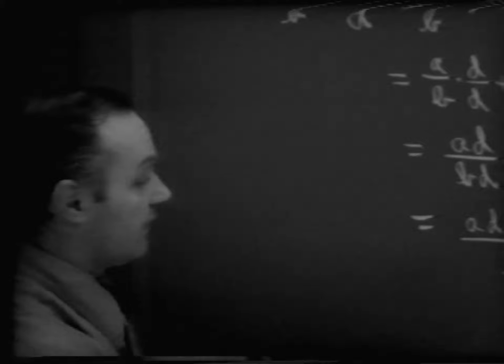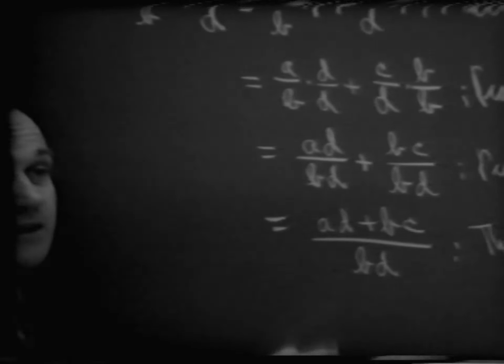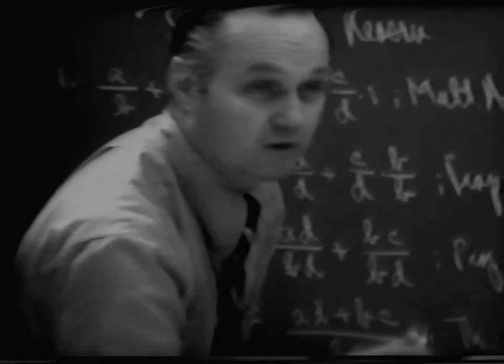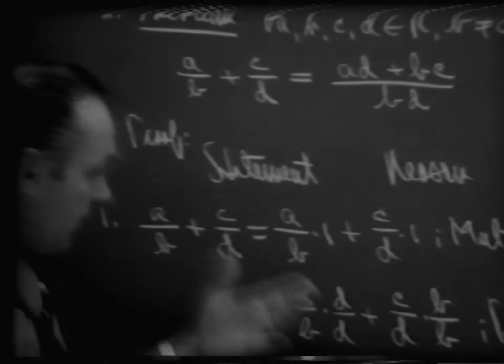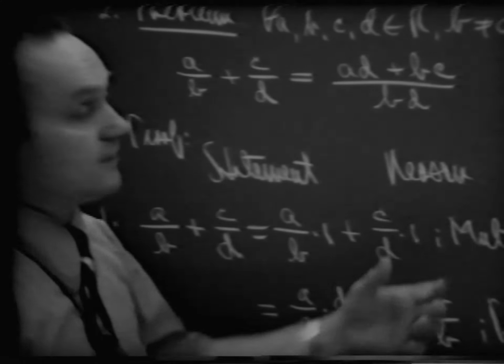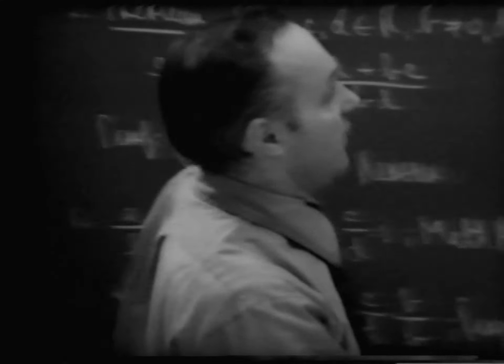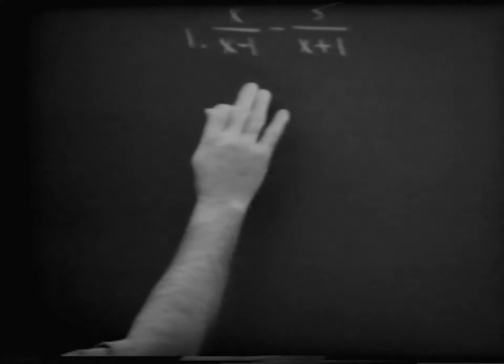The common denominator, and in fact it is the least common denominator. And the method of proof in this theorem is in fact exactly what we're going to do in a few examples. So let's look at a number of examples.